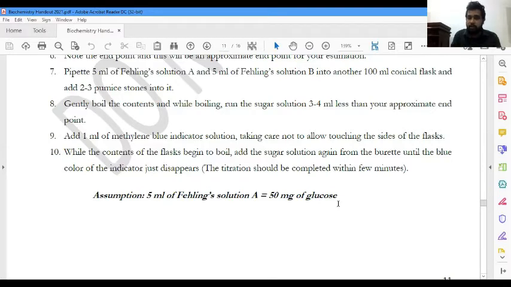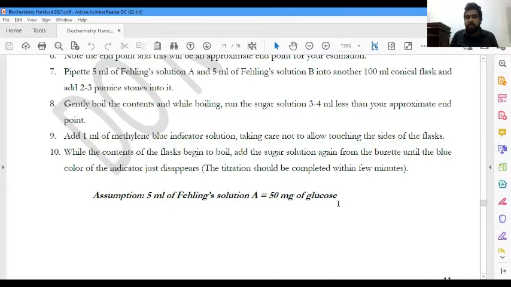To the conical flask we add only 5 milliliters of Fehling's A. Okay, even in the practical video, we have added Fehling's A solution using a graduated pipette, but it's better to use a bulb pipette there. In order to increase the accuracy of this test, we have to measure exactly 5 milliliters of Fehling solution. It's okay to use a measuring cylinder or graduated pipette to measure Fehling's B, but we have to be very serious on measuring Fehling's A, because the accuracy of this experiment for the calculation depends on that.